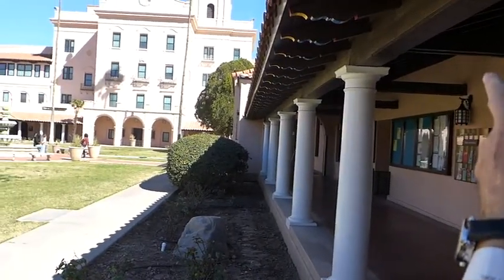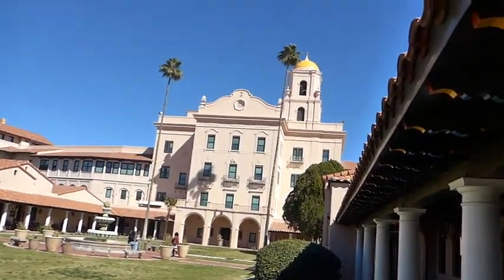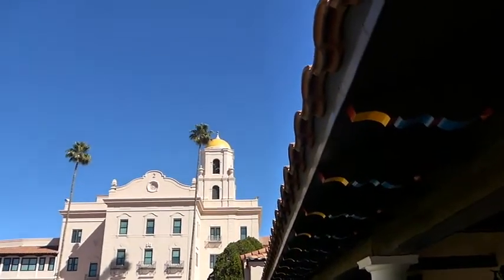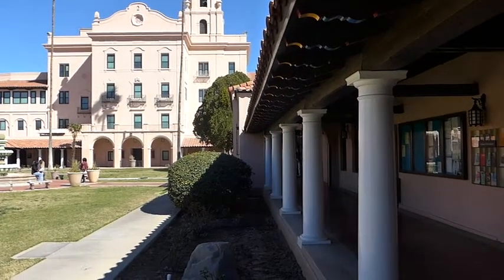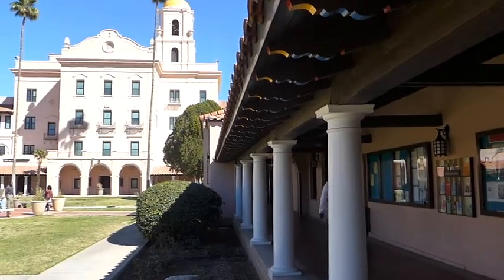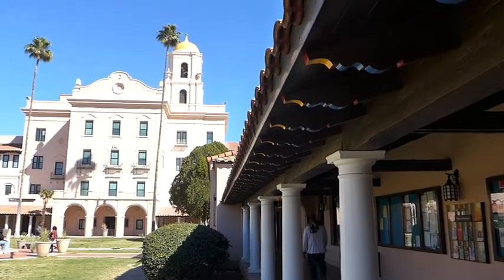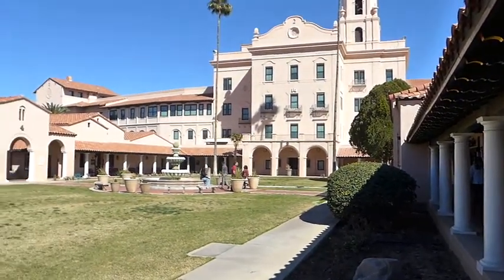That's where the bell is, and that's where you hear colors in the morning if you're outside. Oh, that's the bell tower? Yeah. They play colors and you hear it. That bell tower goes off, what, Wayne, every 30 minutes? Every 15 minutes. And on the hour it chimes the hour. And it'll go off while we're out here, I'm sure.